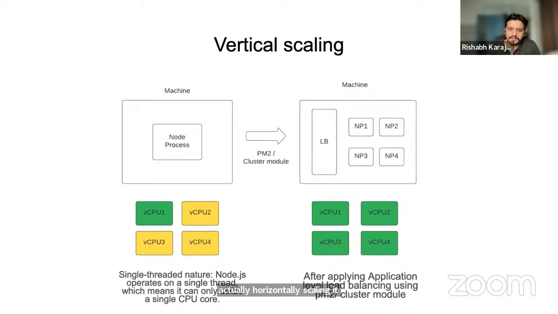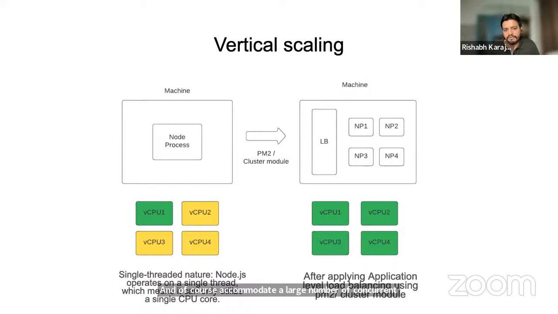The key areas which we generally consider when we are talking about vertical scaling are CPU and memory, right? By upgrading the server CPU or adding more memory, you can enhance the processing power and memory available to the Node.js application. This can help you handle computationally intensive tasks, right, and accommodate a large number of concurrent connections.